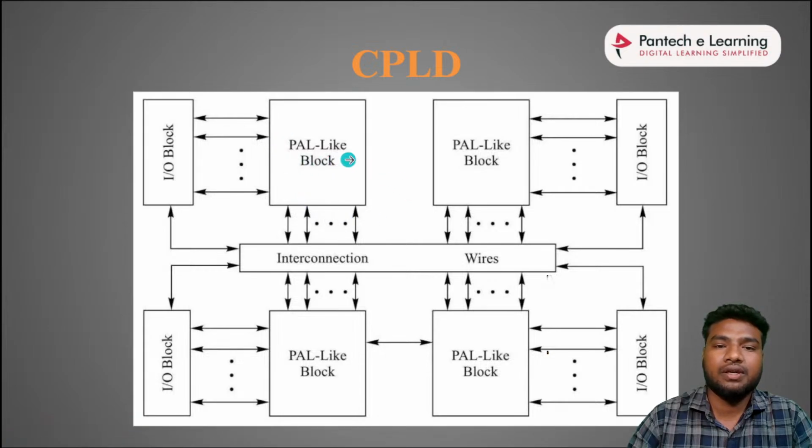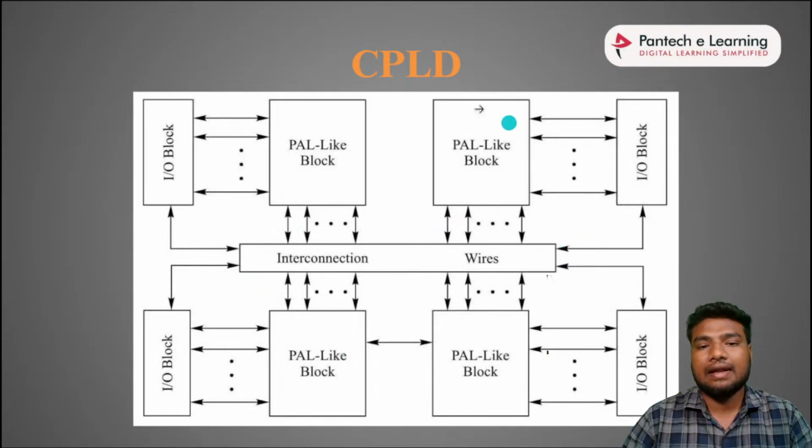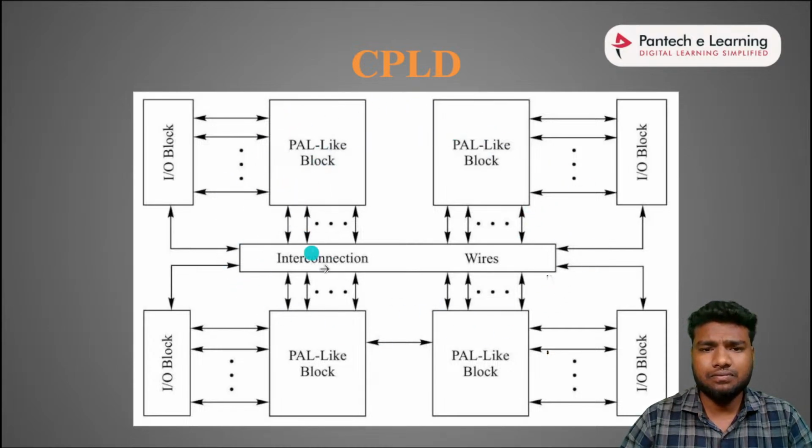This is the basic sample architecture for a CPLD. You can see here PAL, programmable array logic blocks. These kinds of blocks connected together are known as a CPLD. It has IO pins, like an IO bank. From these blocks we can give input to the PAL, and it does some arithmetic operations based on our condition written in code. It then gives us output from the IO blocks. For interconnecting the blocks we use interconnection wires. It acts like a bus, so we can interconnect the blocks inside the CPLD.